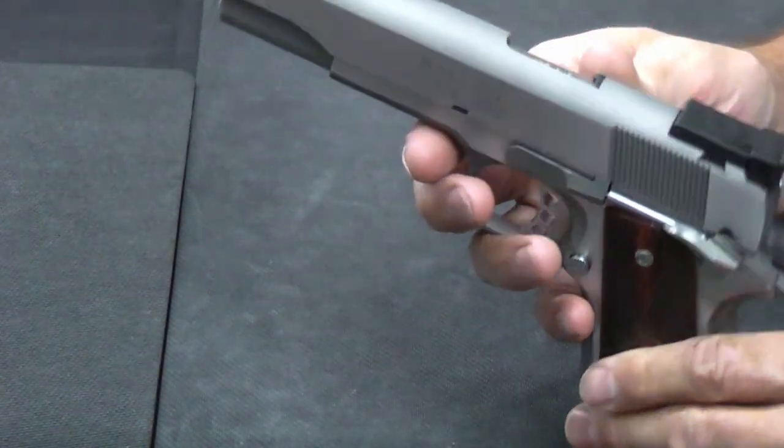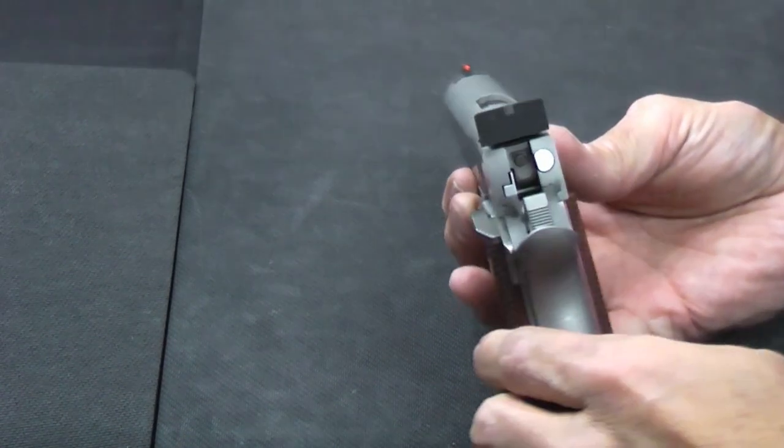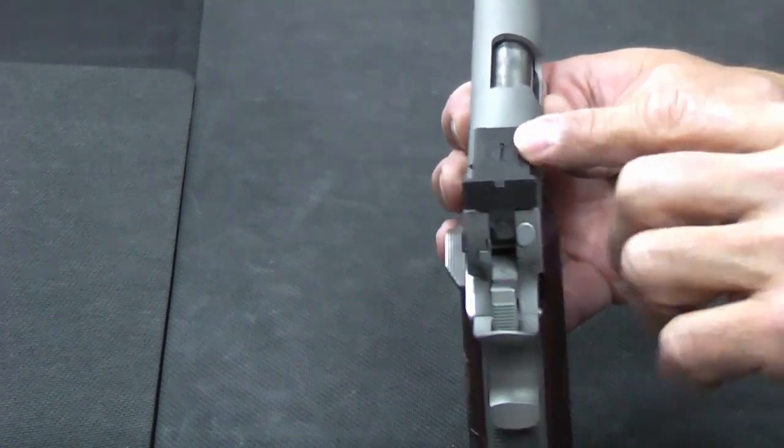The sights on this are dovetailed. You can see front and rear are dovetailed. The rear sight is an adjustable target sight, and there's your elevation adjustment.